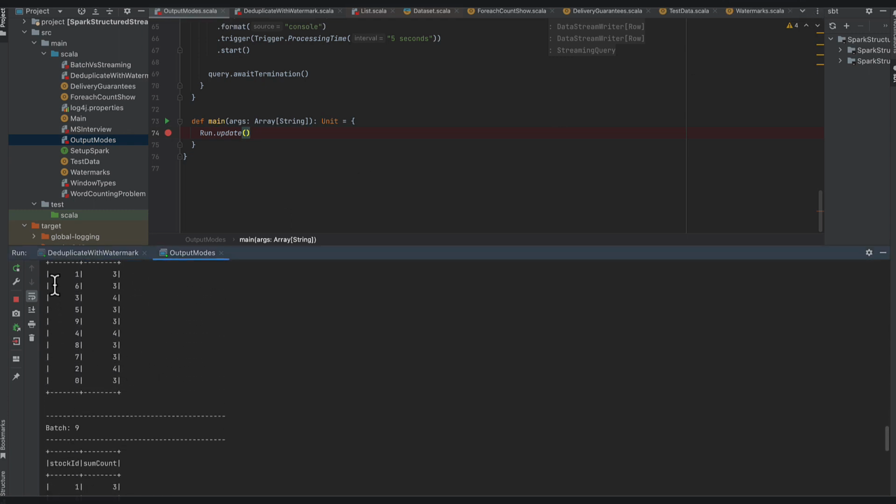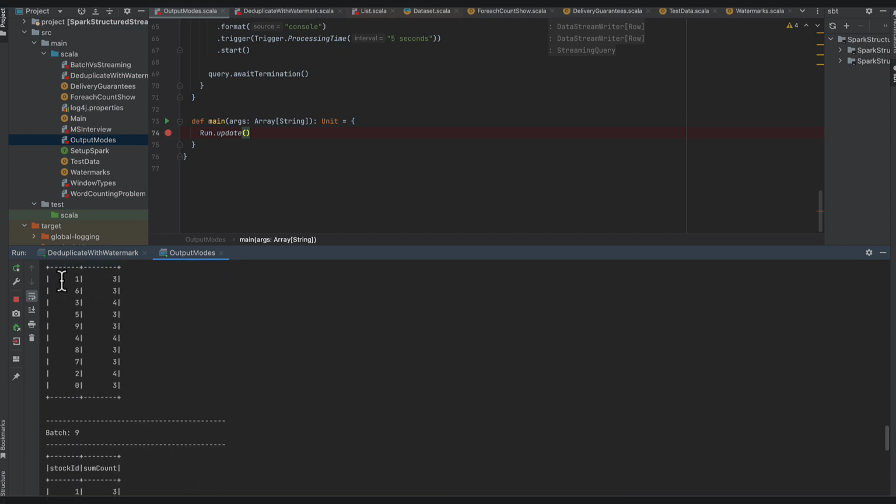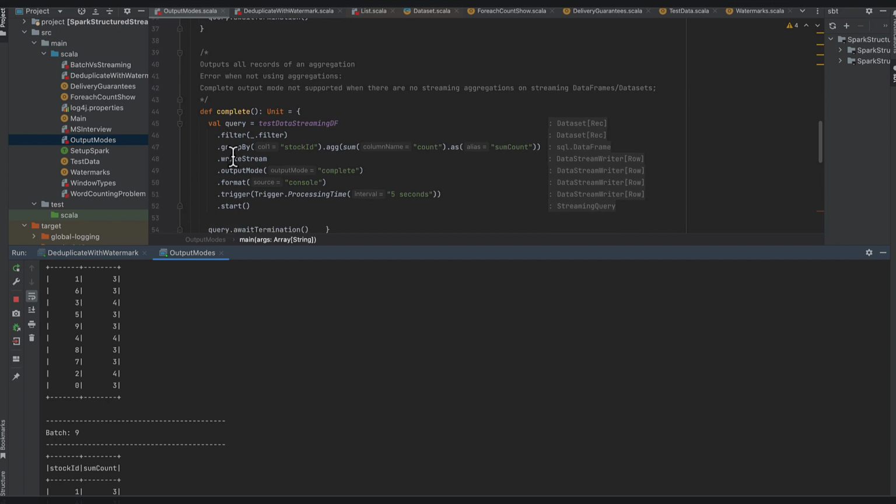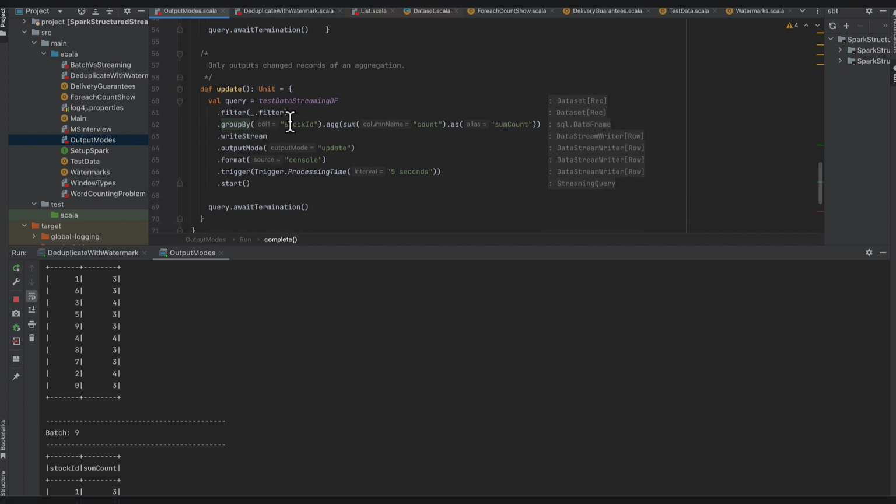Here we saw both halves every time, because it's printing out all of the generated output of this group by aggregation, where I'm aggregating by stock ID and counting the records. Now, with update, I still have the same aggregation, but I'm asking it to only update the rows that have changed.